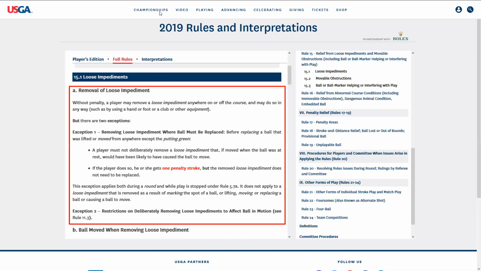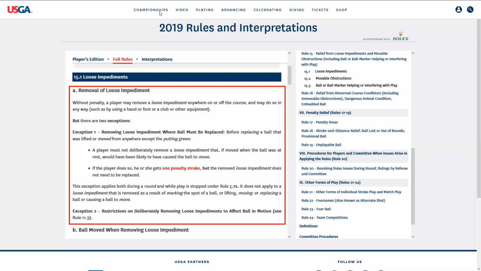So let's take an example of that. You're playing the 15th hole at Augusta, and you hit your drive. You're hoping to have a little hook, and it doesn't hook, and instead it goes into the pine straw. You get up to the ball, and just before you get there, a spectator runs through the area and moves the ball. So what's your obligation under the rules? You have to replace the ball. You're not going to drop it. You're not going to place it. You're going to replace it.